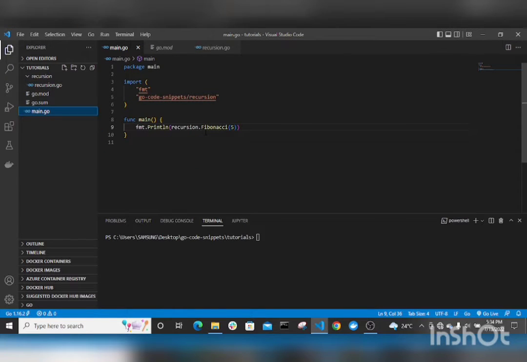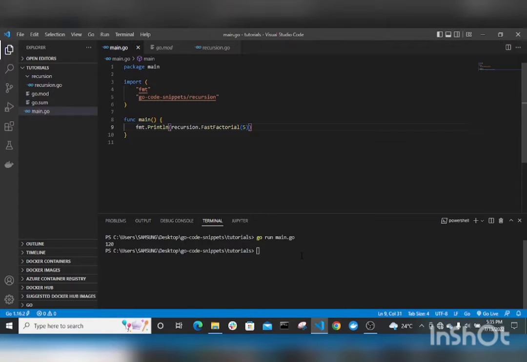I was actually testing it before recording this video, and I have it here. If I do my factorial first, factorial of 5, it should be 120. So when we run the app, we should have 120. I'll just go run main.go, and then we have 120. If I change it to fast factorial, it's also going to give me the same thing, just for us to see that it is actually working in both ways.